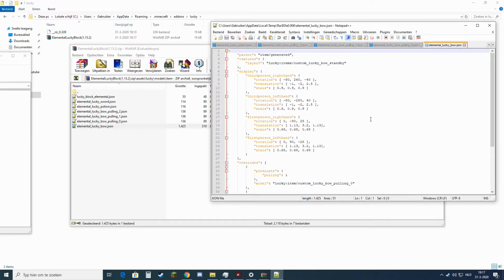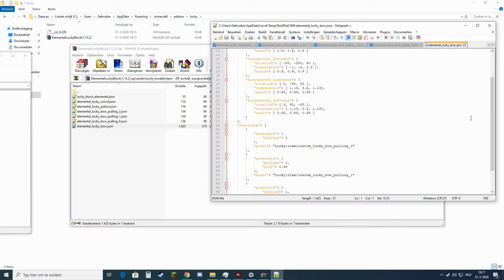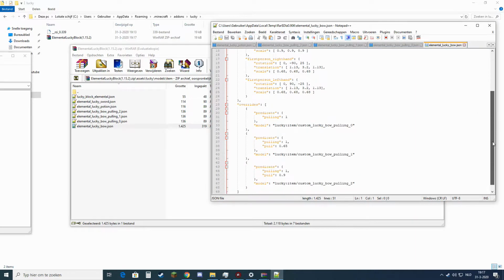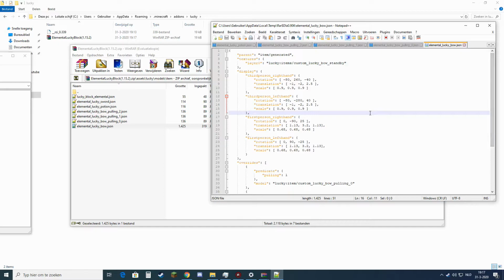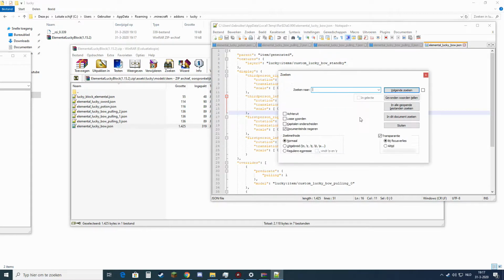And a little trick I like to do, because there's some big files here where you're like, oh no, I have to change a lot of things. Don't worry, what I like to do is just, if you have Notepad++, just Control Find. Notepad++ is actually the program I really like to use for coding the entire thing of the Lucky Blocks, because they're not really Java coding, they're just like kind of weird add-ons. So Notepad++ is definitely the program I would use.